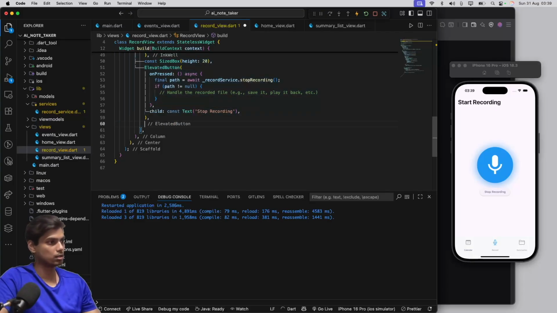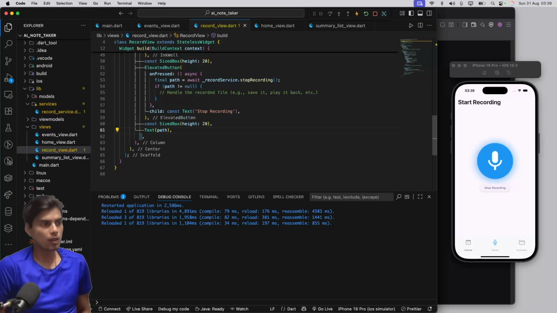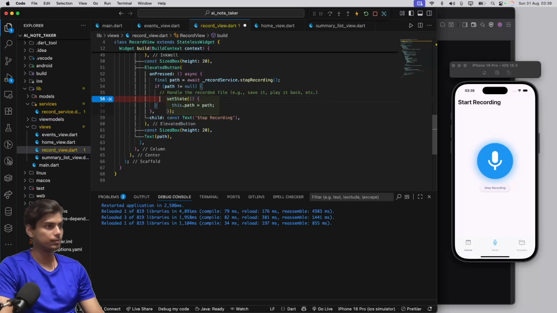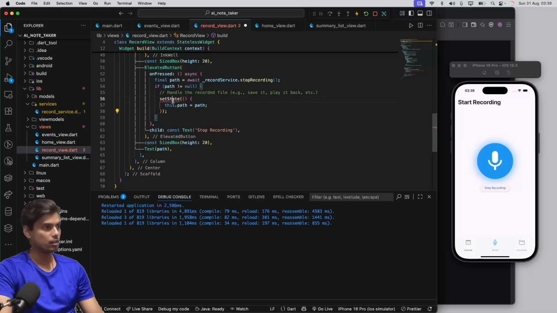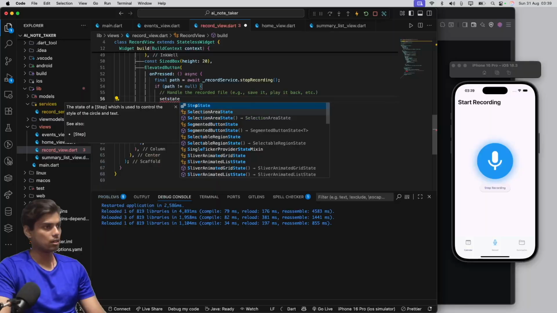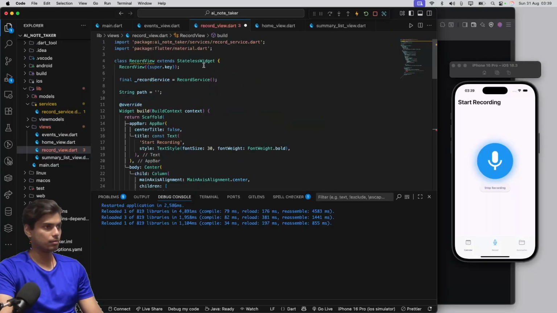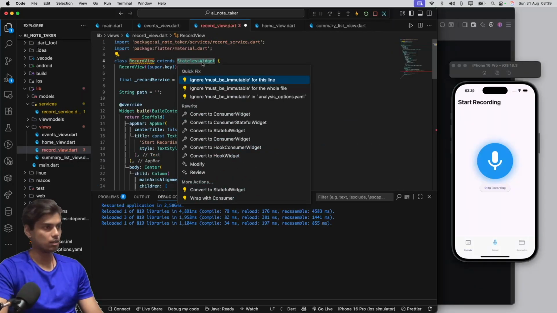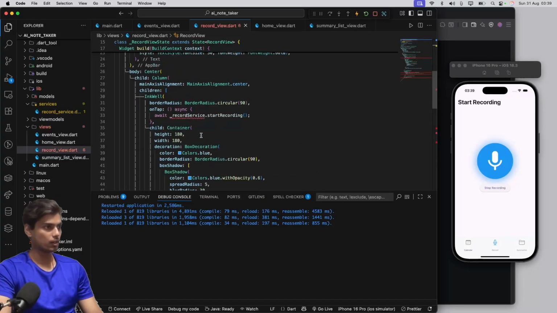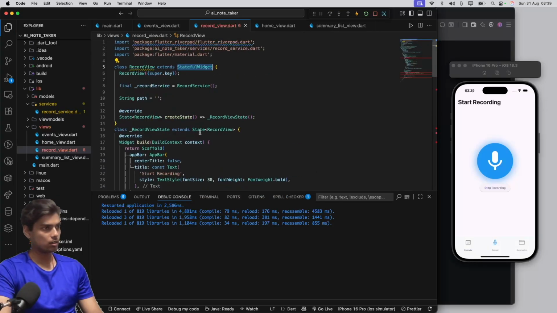What we'll do is if path is not equal to null, set here, service.